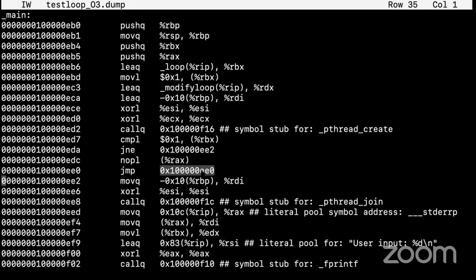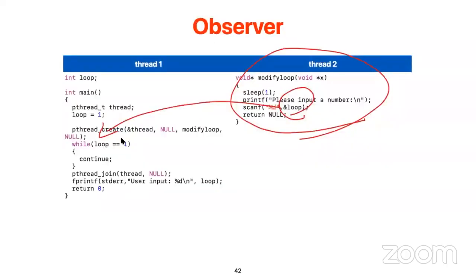So what Byron says is actually correct, in that the compiler optimization sees that loop equals one. If you have been taking CSE131, there is something called constant propagation. They check if the loop is one, and if so, replace the loop with the constant one. Since one is always equal to one, an infinite loop is generated. That's by the compiler optimization, and the compiler does that because it wants to avoid memory accesses.